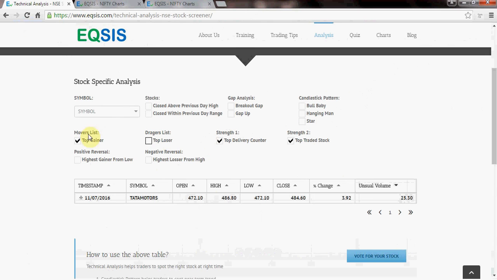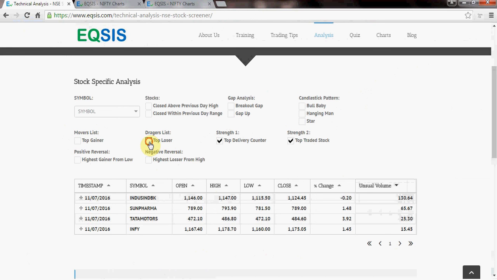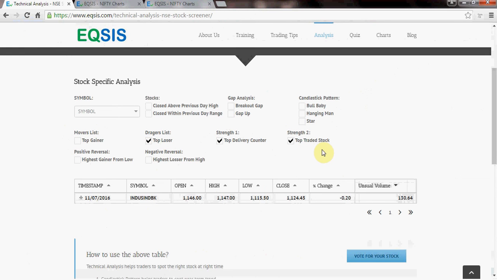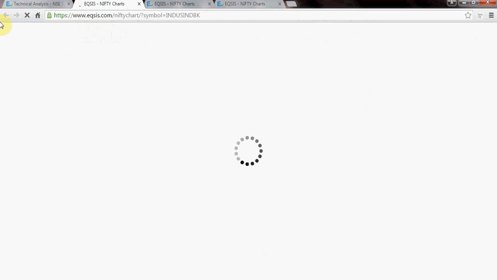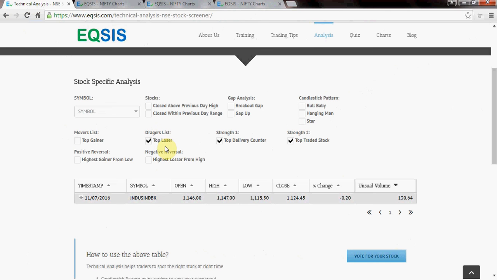Likewise, I don't want a top gainer. I want to know the top loser along with good traded stocks. It is IndusInd Bank. Again, IndusInd Bank is actually witnessing a supply zone. How do I say that? Because it is a top loser. Look at this. It is a top loser, and it is losing ground not with a few people, a lot of people have traded it, and it is also a delivered stock. It is not that people sold in the morning and purchased it back in the evening. A lot of people sold and they never bought it back. They don't like the stock. It's more like moving out of the company.